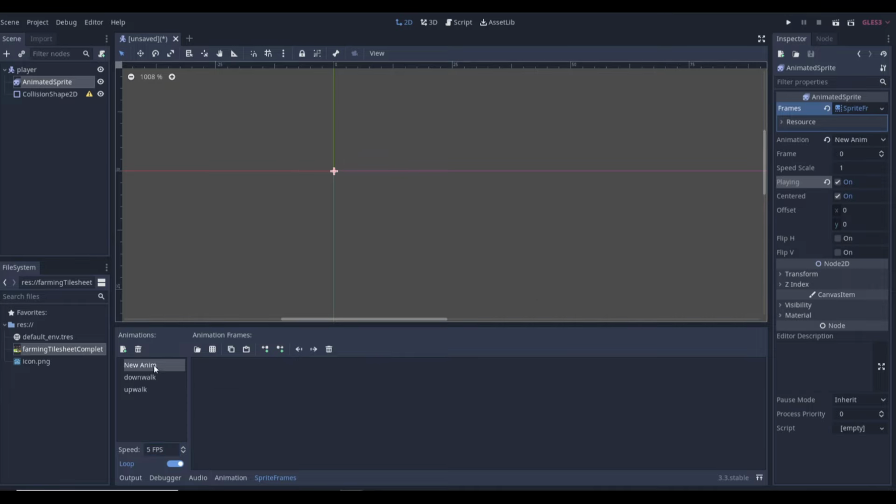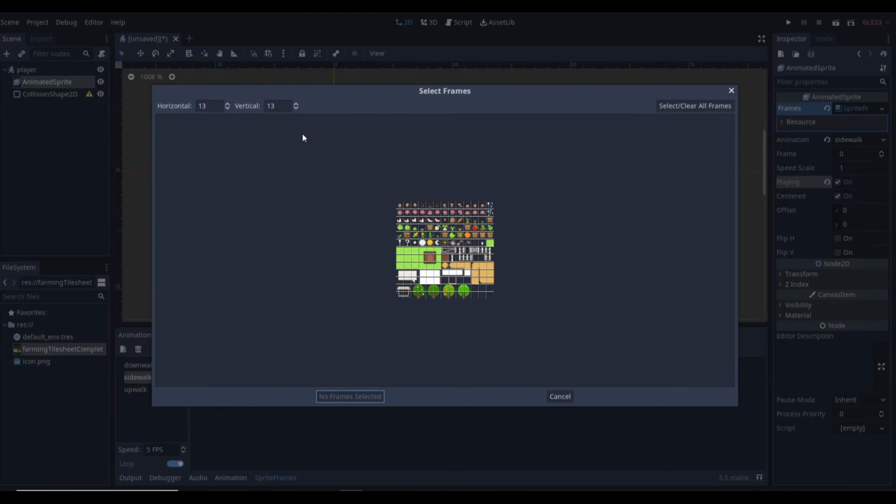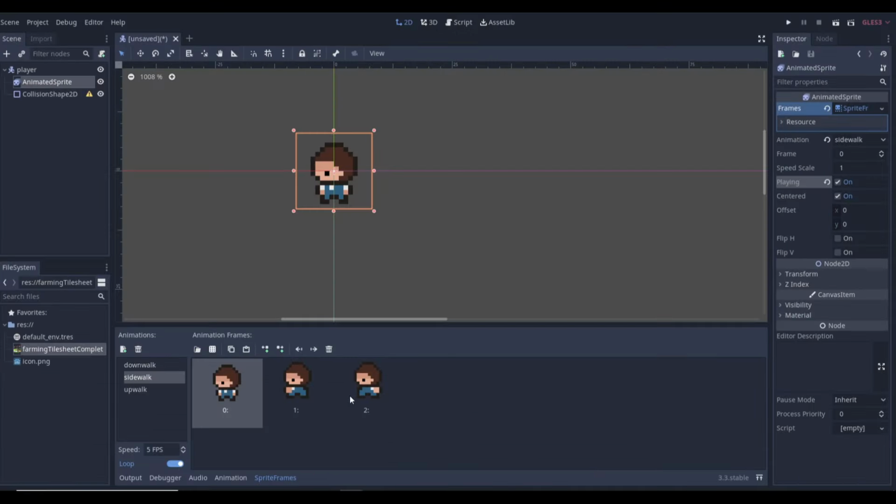And then we have another animation, which is going to be our sidewalk. We're only going to need one sidewalk because we can use a function called flip H, which is flip horizontally. We can just flip the animated sprite horizontally when we go right, if that makes sense. So we only need one of these, sidewalk. I'm going to make this 6 frames a second. And honestly, that's almost our player done.